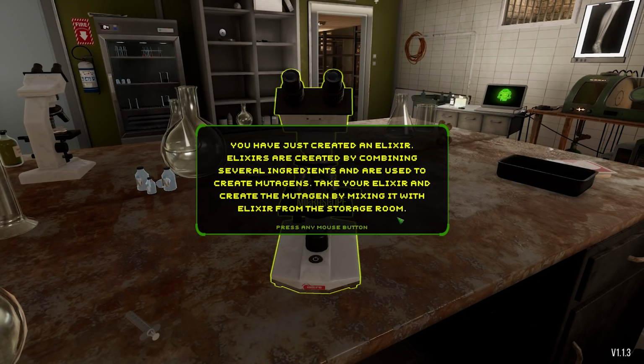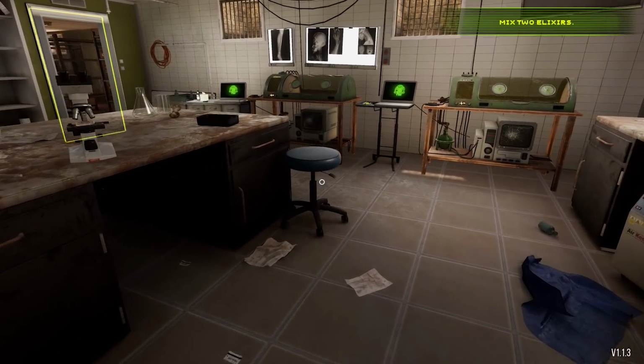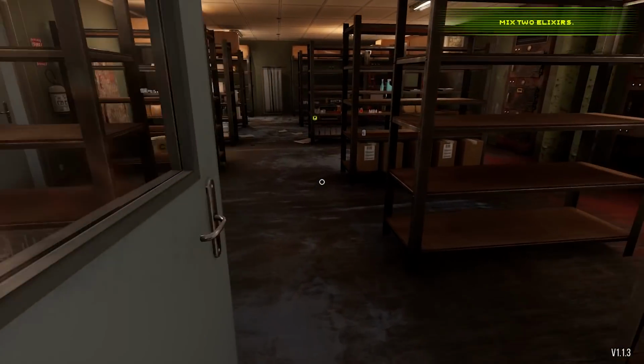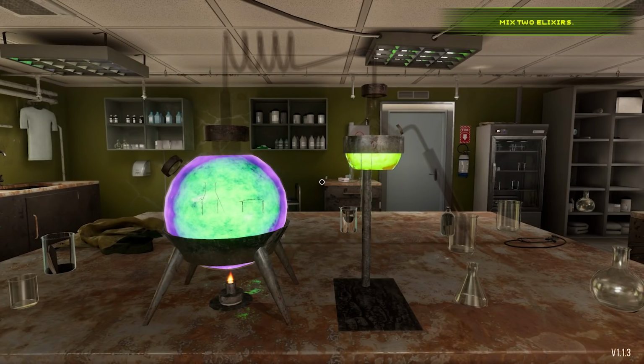Elixirs are created by combining several ingredients and are used to create mutagens. Take your elixir and create the mutagen by mixing it with elixir from the storage room. So now, we got one sample. We need another one. Luckily, the other one apparently does seem to already be made. So let's let the science happen before our eyes over here. Oh, it's beautiful.